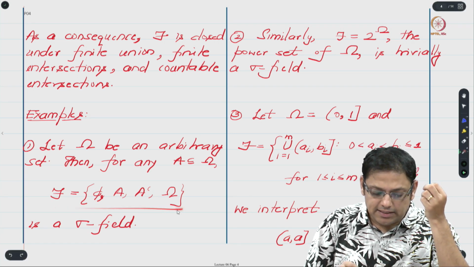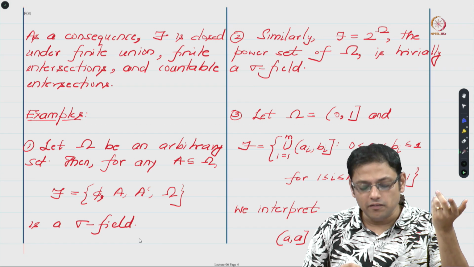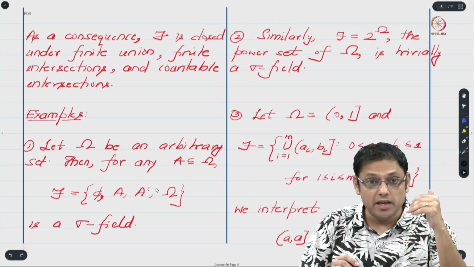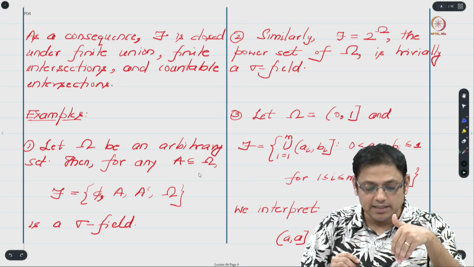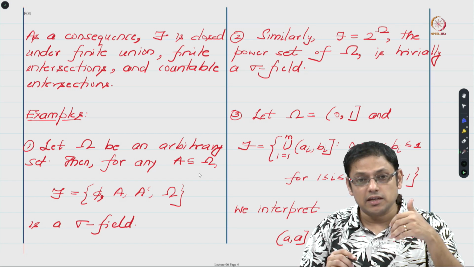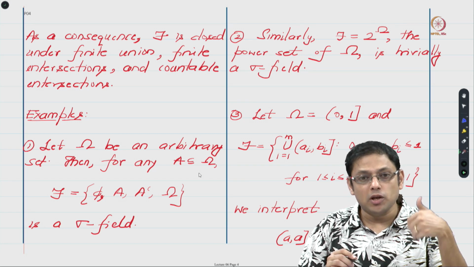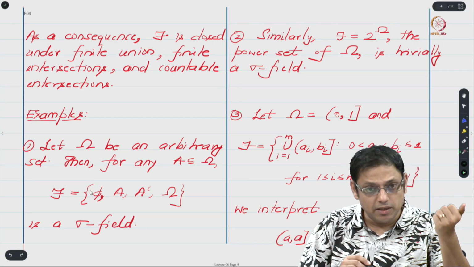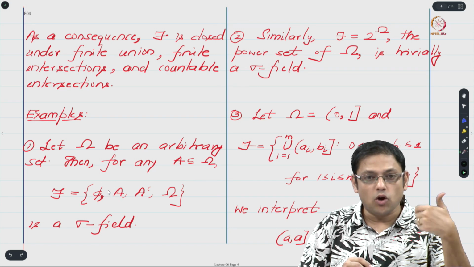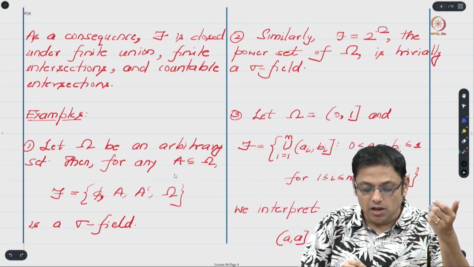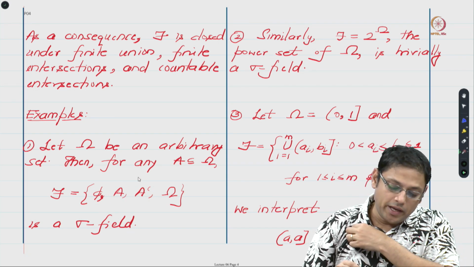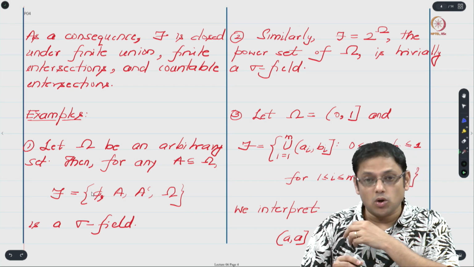Now the claim is that this is a sigma field, and the way to verify this is you check the three properties that I mentioned before. The first is that the sample space should belong to this collection, which is trivially true. Then you check whether for every element in this collection its complement also belongs to this collection. For example, if you take the empty set, its complement is the sample space, which belongs here. If you take A, its complement is A complement, which belongs to this collection. If you take A complement, its complement is A itself, which also belongs, and omega's complement is the empty set, which also belongs to this collection.